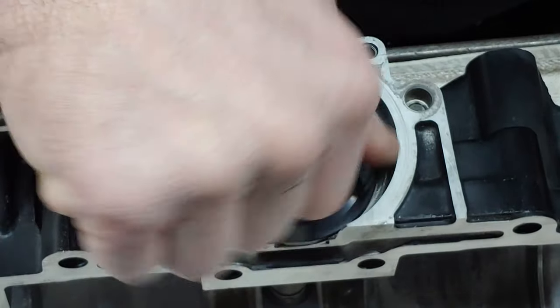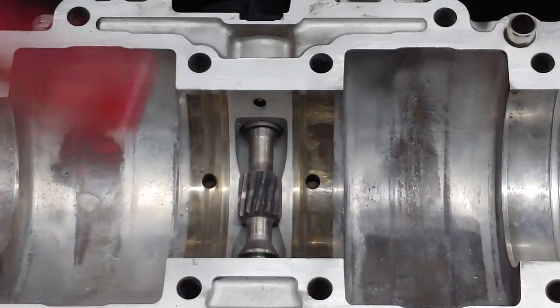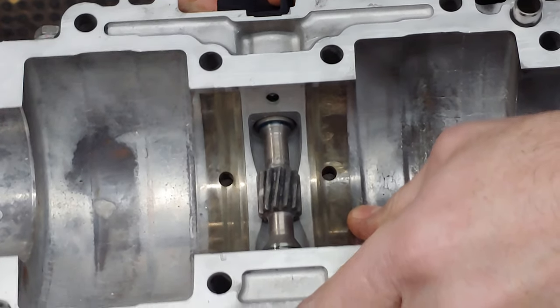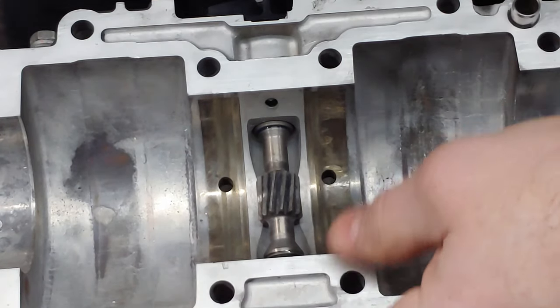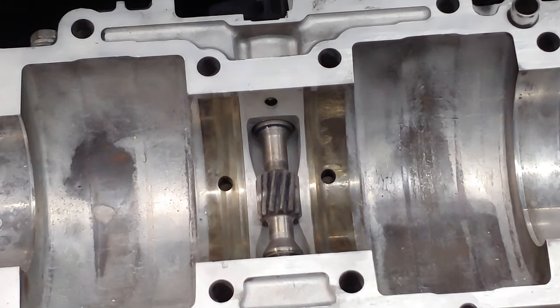So that's done. Then you can put a little bit of two-stroke oil down in this hole, which is the lubricating passage. Make sure you're good there. Everything moves fine. A little bit of oil on here. That lubes the shaft while it's inside there. So we're gonna put the crank in next. So I'm gonna get that set up.